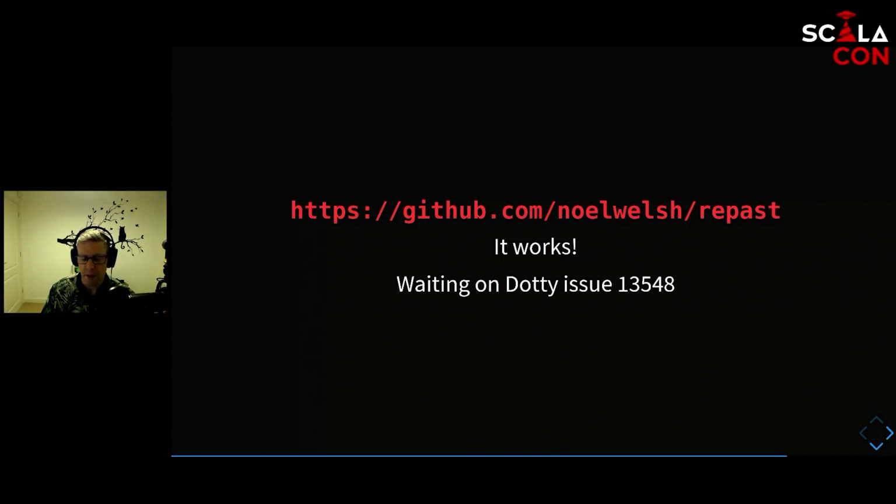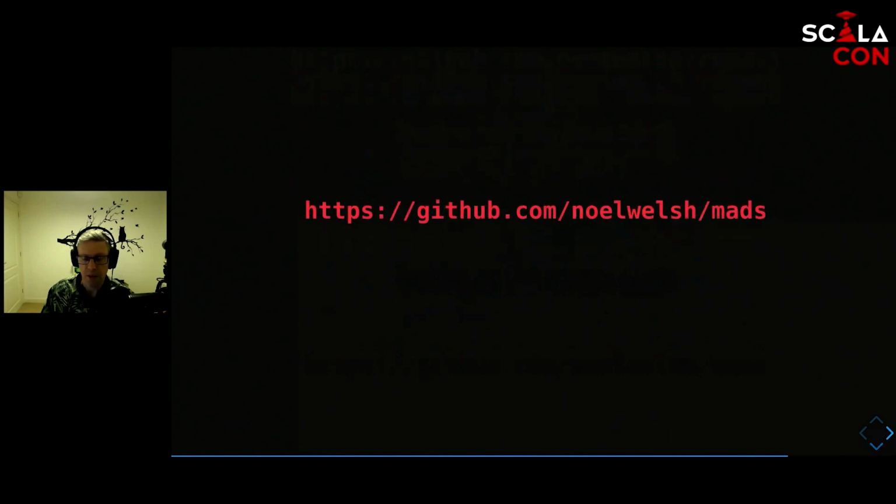There's an issue in Scala 3, an exhaustivity checking bug, which means that the code doesn't compile with compiler warnings turned into errors, which is the usual way I program. I don't have a pressing need to release this code at the moment, so I haven't turned off the compiler warnings and compiled the code and released it. I'm hoping this issue will be fixed soon, and then I can just migrate to Scala 3.1, whatever, and go from there. If anybody would like me to release it, just let me know, and we can release from what's there at the moment.